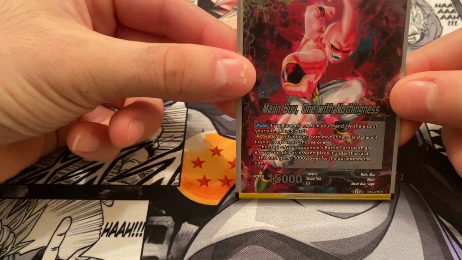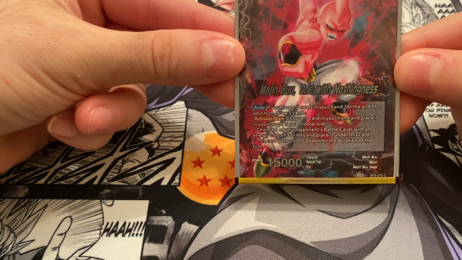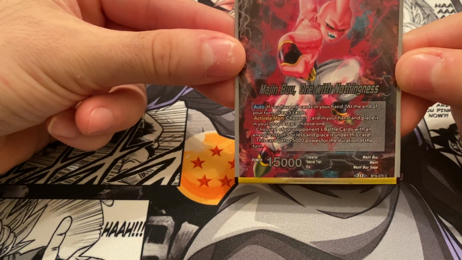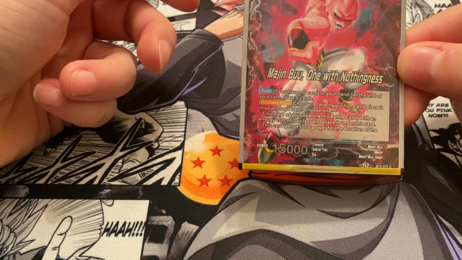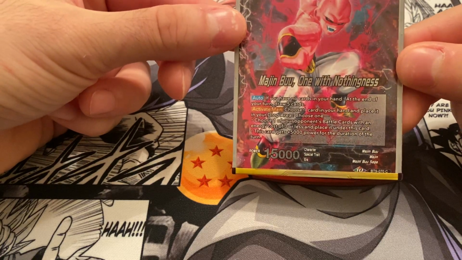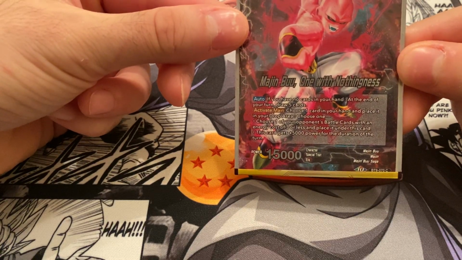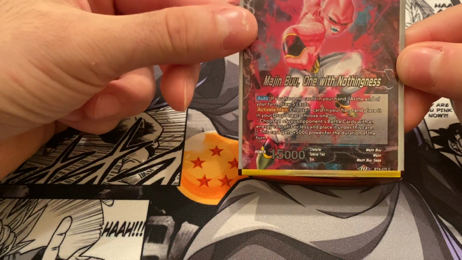And on the other side, we got Majin Buu. And his auto is, if you have no cards in your hand, at the end of your turn, draw 5 cards. So you basically can just throw away your hand every turn and get a new one back for free. And his activate main is really good for debricking your hand to help you get that auto off.